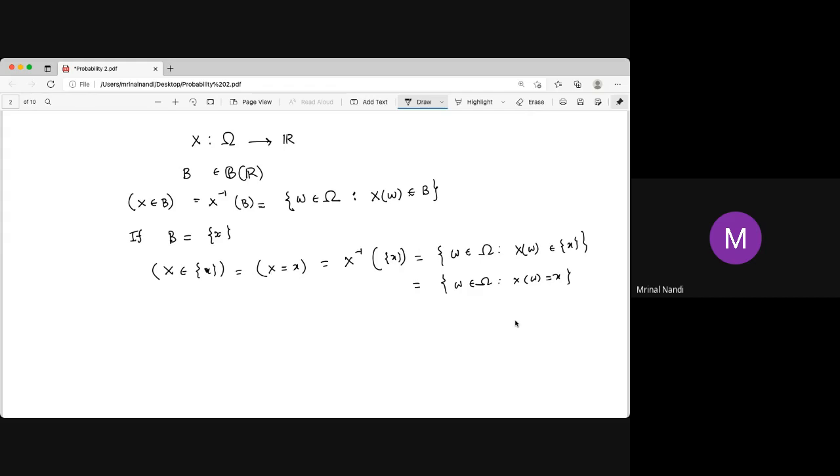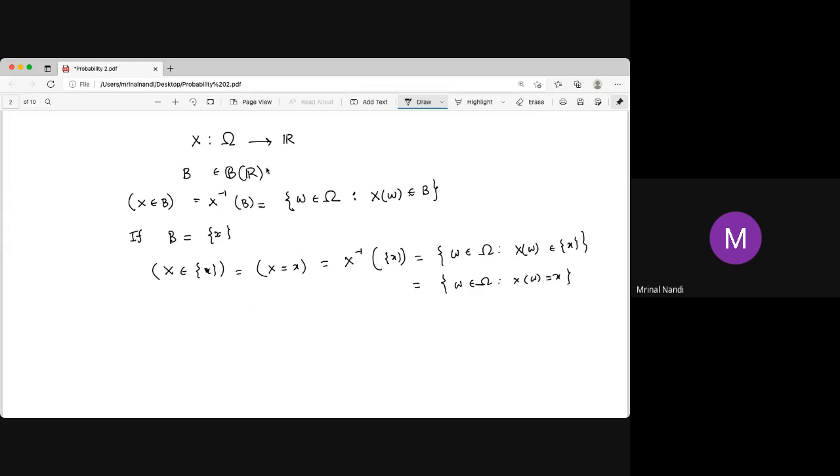So this is the notation for this set written on the right-hand side. X equal to x. If I write X equal to 1, that means it's the collection of all outcomes such that X(omega) equals 1. It's just that X cannot be 1, because X is a function. What do we mean by X equal to 1? That means the outputs are 1. Take all the inputs for which the outputs are 1. The function cannot be 1.